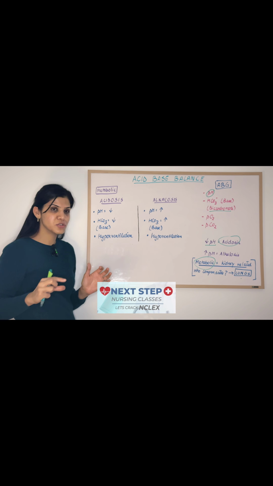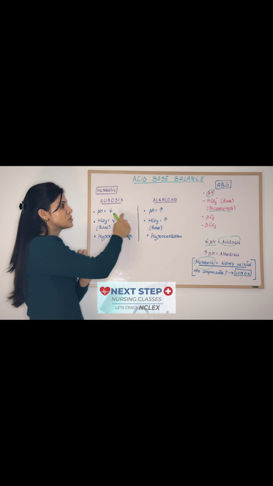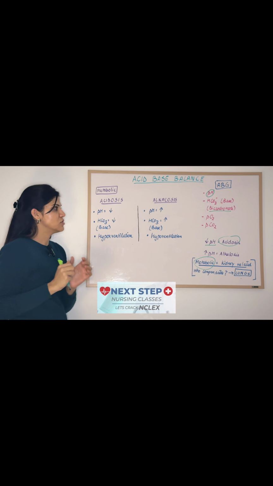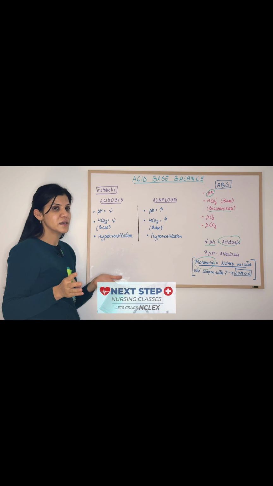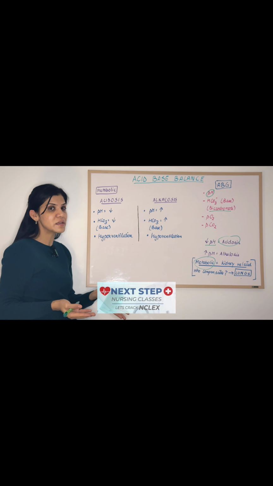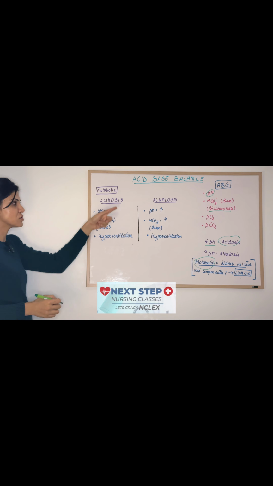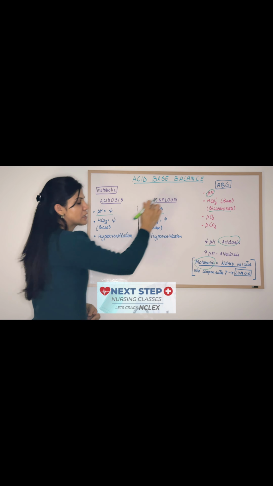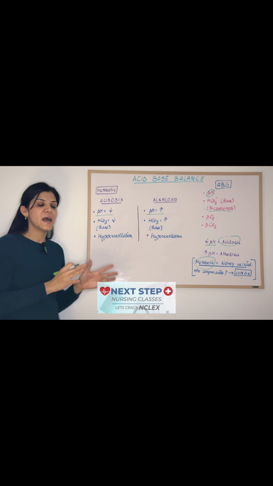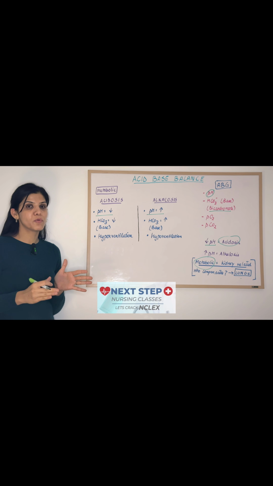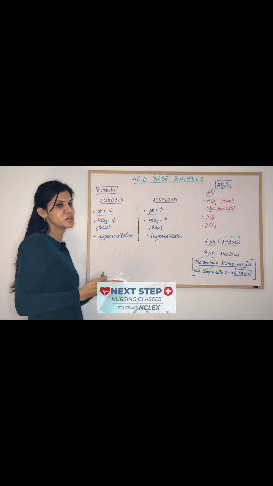Now, if you have knowledge of these things, it will be easy for you to understand metabolic acidosis and alkalosis. Now, pay attention here. Like we said, everywhere the pH decreases is acidosis, and when the pH increases is alkalosis. So this is very easy to identify. Anything less than 7.35, acidotic. Anything beyond 7.45, alkalosis. You can call it alkalosis, you can call it increase in the base concentration, whatever you want to.